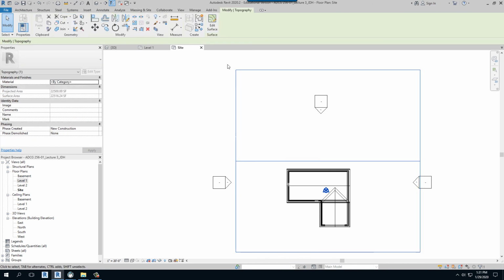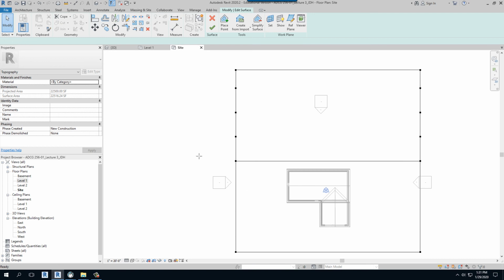However, if I go back in here and I go to edit surface, remember, from this first point to the second point, we are 75 feet. From the second point here to the third point, we are 20 feet. Then from the third point to the fourth point, we're 20 feet. And then we are again 20 feet.